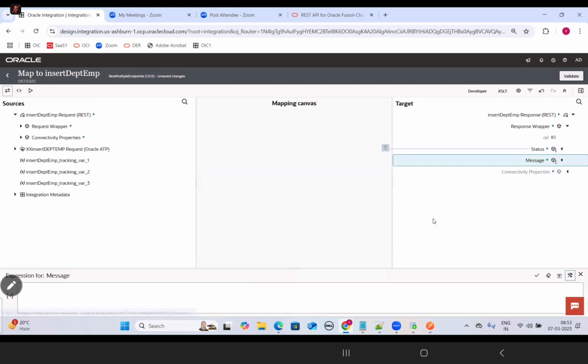Right click, create target node, insert success. Sample payload, whatever you define, that is fine. But you need to define in the mapper to get the updated values.